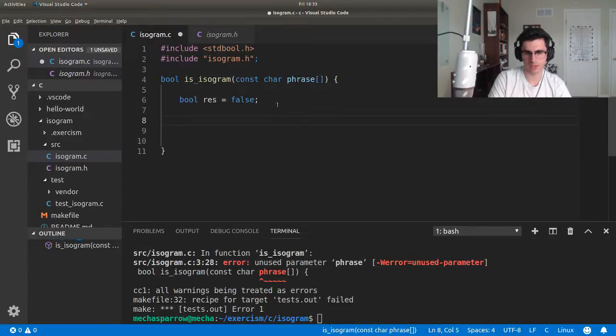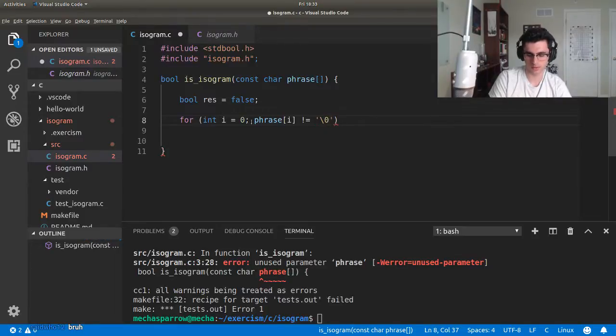So const char phrase. So this is just a string. But I know how we can do it. So int i equals 0, and I can say phrase[i] not equal to that, i plus plus.